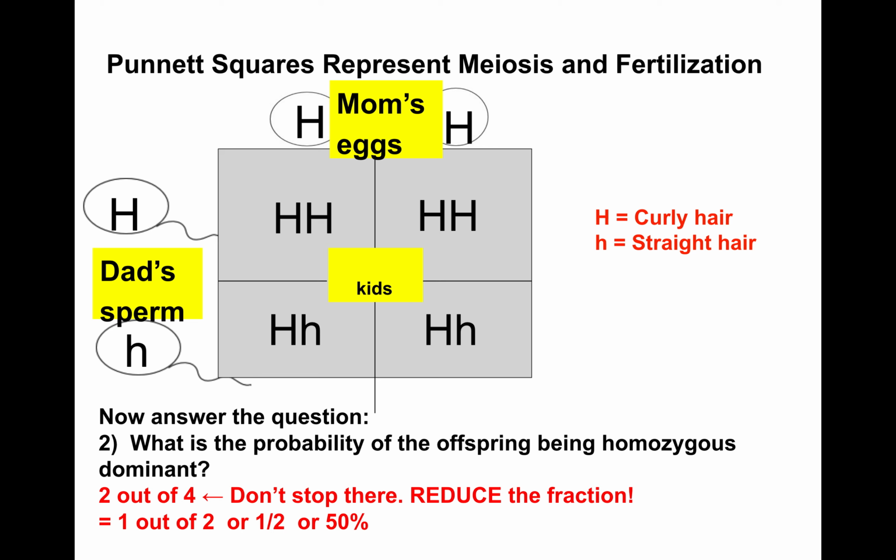Maybe your question is something else. Maybe it's like, what's the probability of the offspring being homozygous dominant? So in this case, when it's probability, you give a fraction or a percentage. So 2 out of 4 are homozygous dominant. 2 out of 4 isn't a fraction you want, you want to reduce it. So 1 out of 2, or 1/2, are homozygous dominant, or you just give a percentage, 50%, because 1 out of 2 is 50%. So that's always what you want to do when you're solving these problems. Set up your Punnett square. That's your work. You always want to show your work and prove your point, and then answer the question.